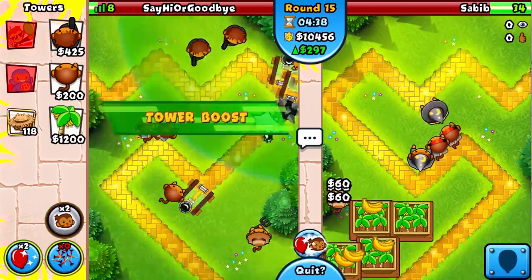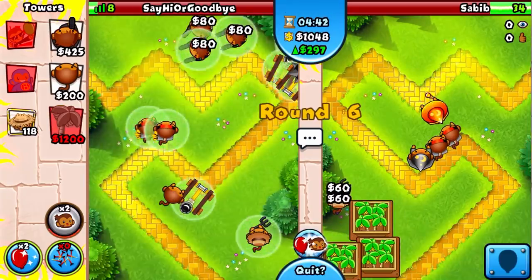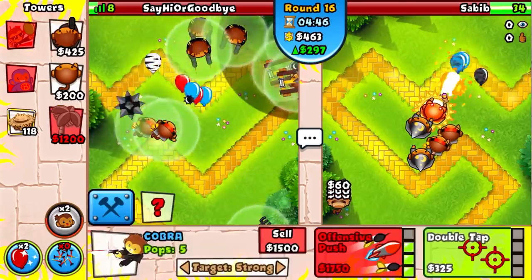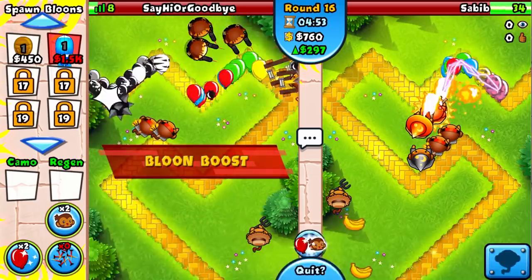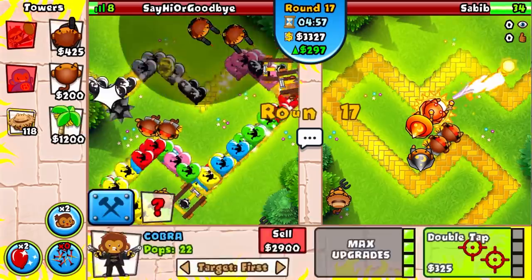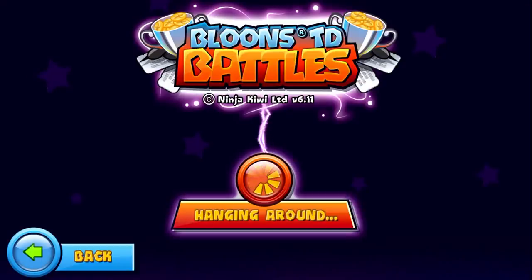Whoa. Let's boost this. I guess we're just doing... let's go for BFB. It's too late. Nah. We need... okay, wait. We only have three. Is this not upgraded all the way? Oh, no. Oh, no. I should have just gone for a Moab. A round 16 Moab is fine. That's still with the theme of the video, but that's okay.